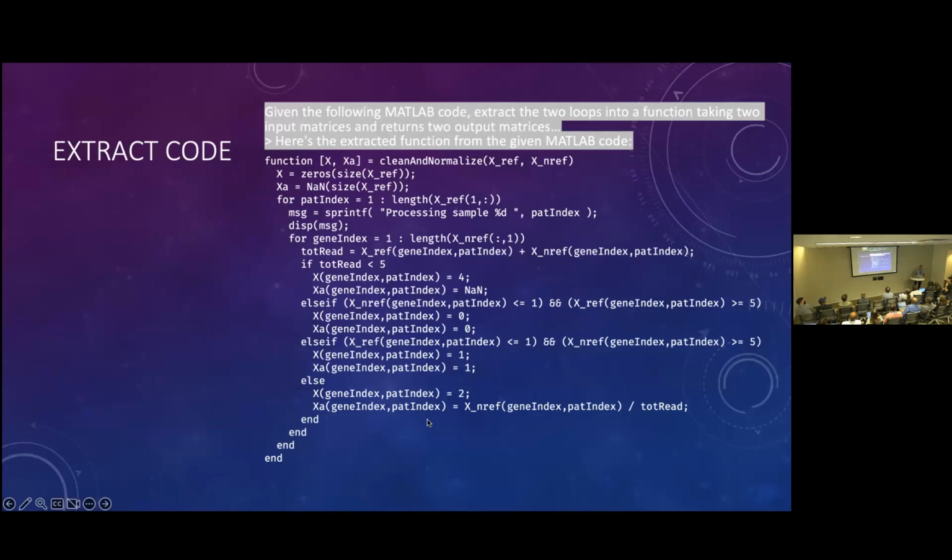So, as I mentioned, we wanted to move this over to Python. One of the first things I wanted was to pull this code out in order to be able to run it independently, look at what the inputs were, look at what the outputs were so I could compare it to the other code. So I asked it to pull this out of the script into its own function. And it's done a very nice job.